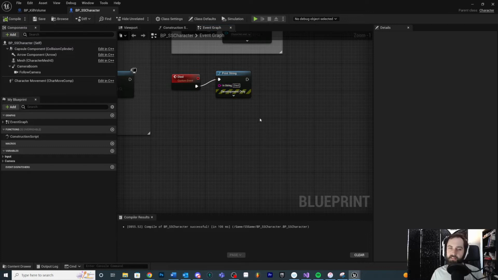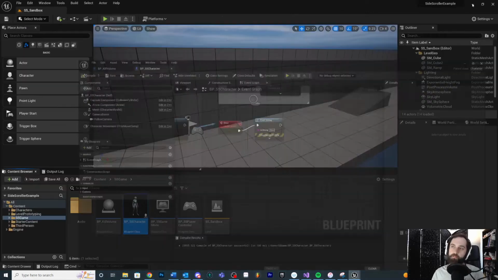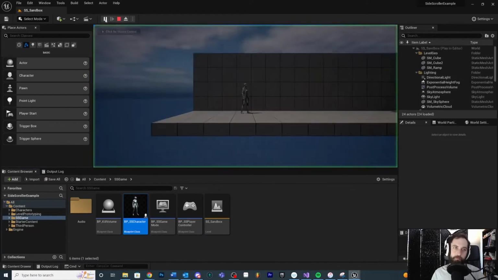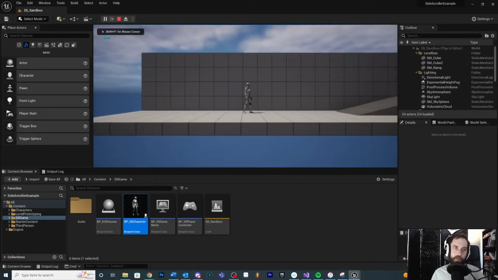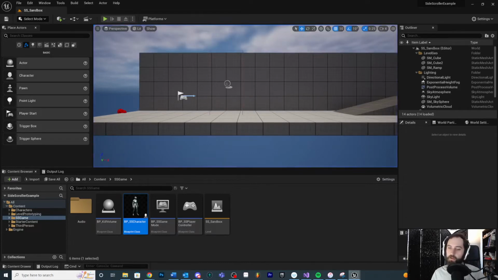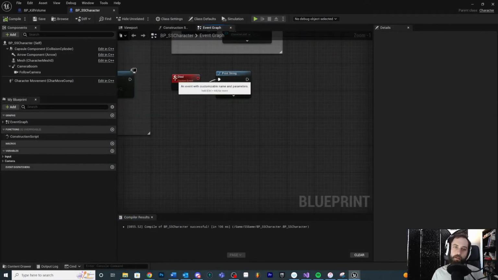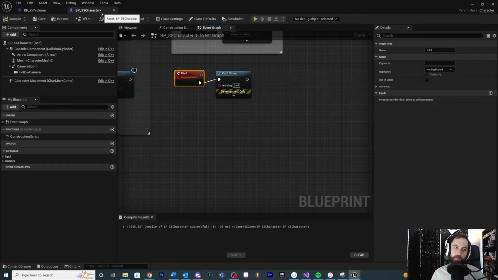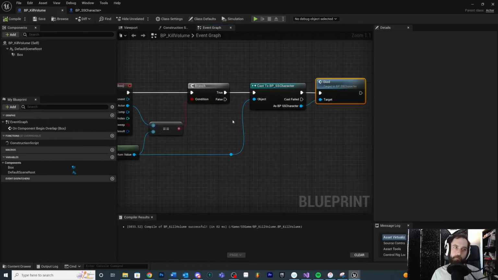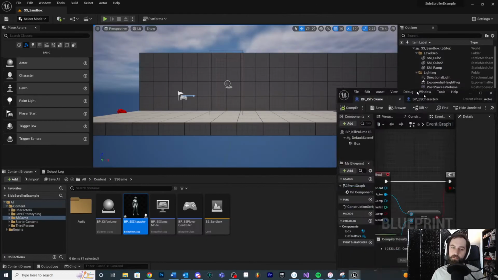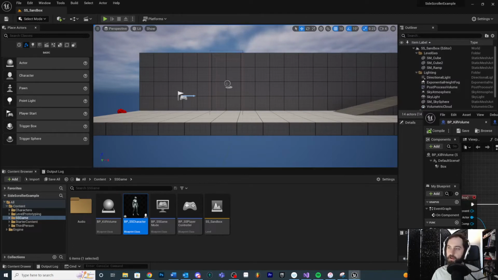And in this case, it's not actually going to destroy our actor. We're going to put more logic here. But if I minimize and I hit play, you see how we got the died up there in the top left. So we know that it's working. So this is how we can call an event on our blueprint character from a separate blueprint object in our level that we can just pull around and reuse.